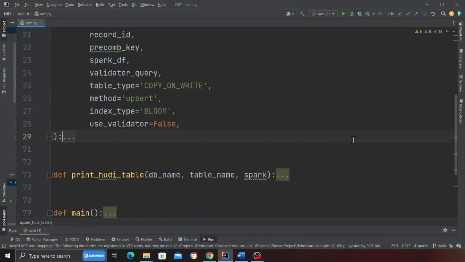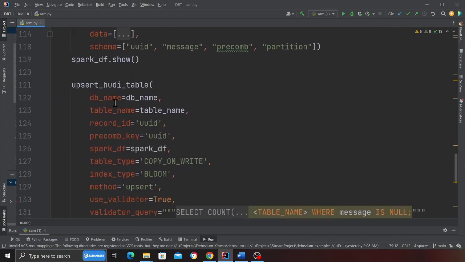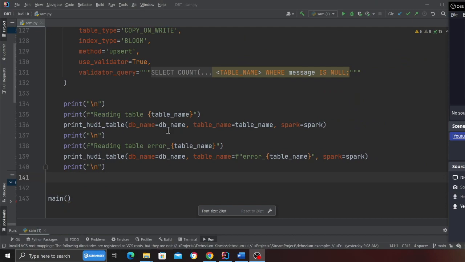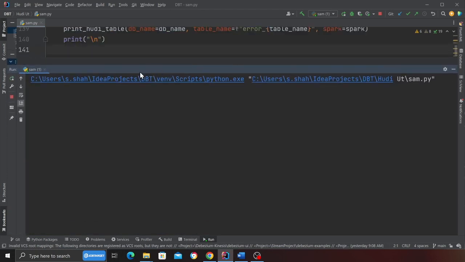So now what we're going to do, we are going to run the job as you can see, and then later on all I'm doing is I'm printing it. So I'm printing the original table and I'm also printing the error table. So what I expect is I should see record 1 and 2 in the original table, and record 3 and 4 should be there in the error table since it has failed, right? So we will run that now. So I'm gonna right click on this and simply click on run. And I'm gonna resume the video once this is complete.